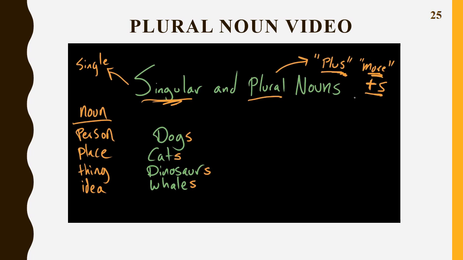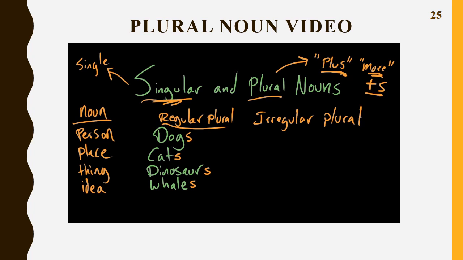Add an S. This is what we call the regular plural. This is the regular plural. And what that means is it obeys this one rule. All you have to do to say that there's more than one dog is throw in an S. And we're lucky because most English nouns behave that way. Most nouns are regular. However, here's the bad news. There are some irregular plurals.